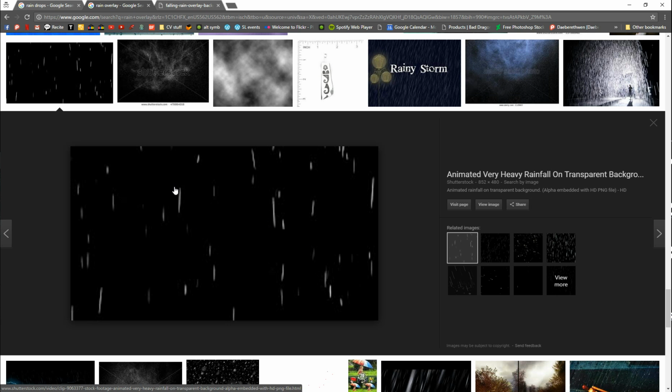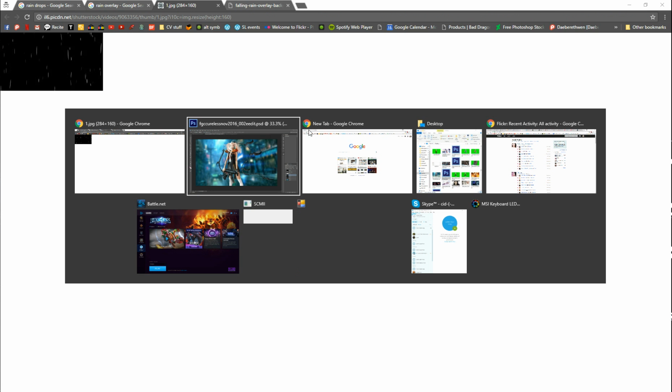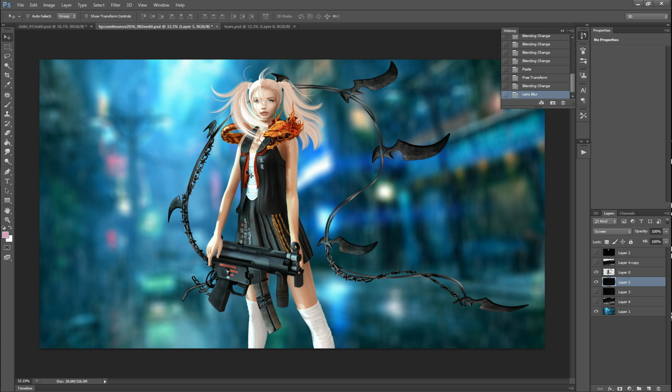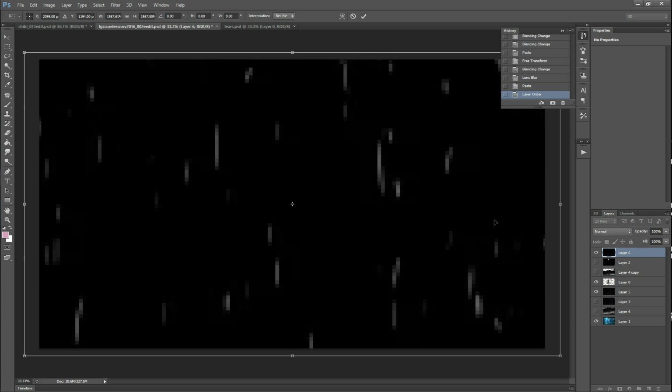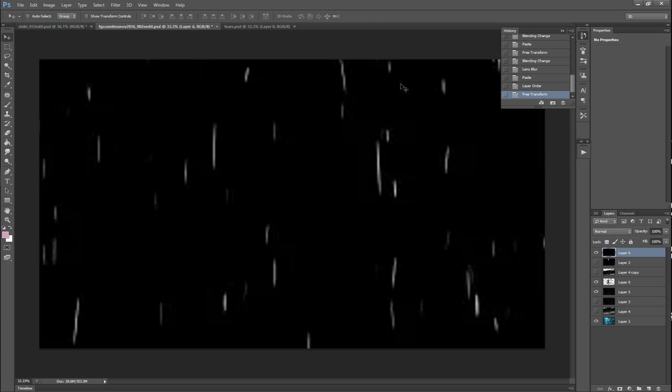So this is bigger rain, so I can put this in front, especially once I make it larger. This may be slightly too small. Let me put this in front of my avatar. It doesn't really matter if it's a smaller image when you resize it bigger, just because it doesn't have to be perfect, but if it's super pixelated, then you may run into some issues. This one I think though is going to be okay.